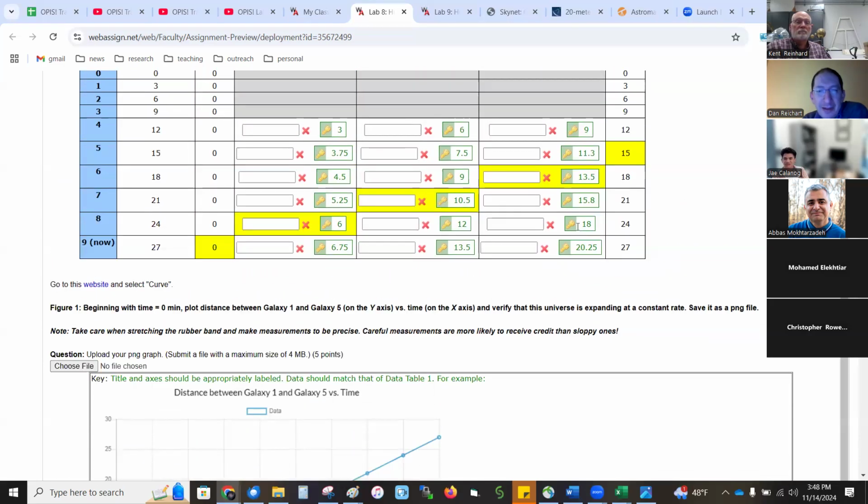Okay, now we need 2 things. We need luminosity distance for the x-axis and cosmological redshift for the y-axis. And we can get all of that from these measurements, which is kind of cool. It's really about 2 things. How far was the galaxy from us when it emitted the light, d then, and how far is it away now?